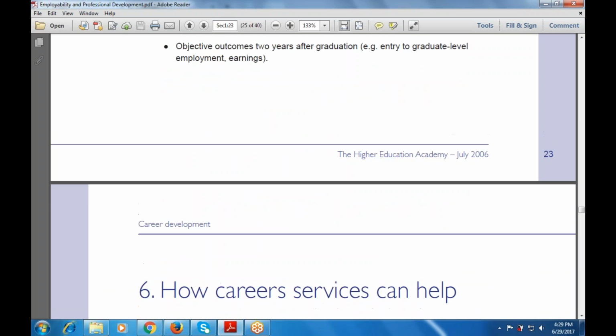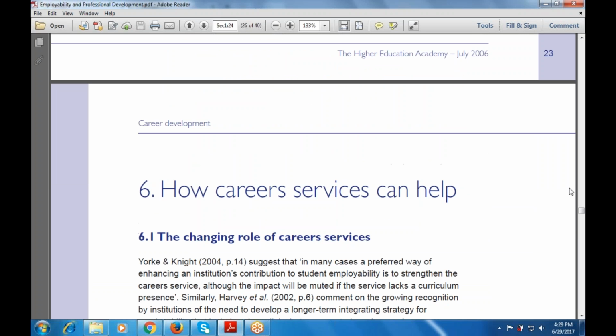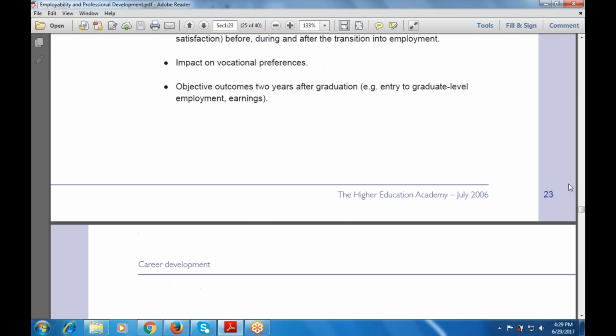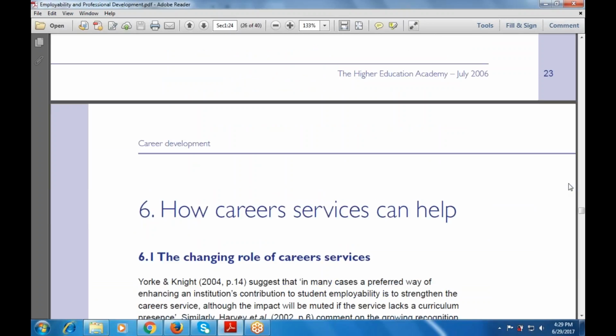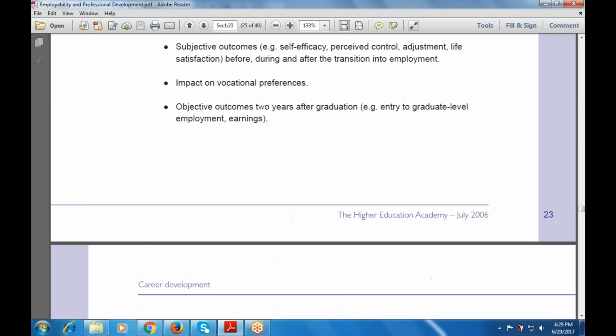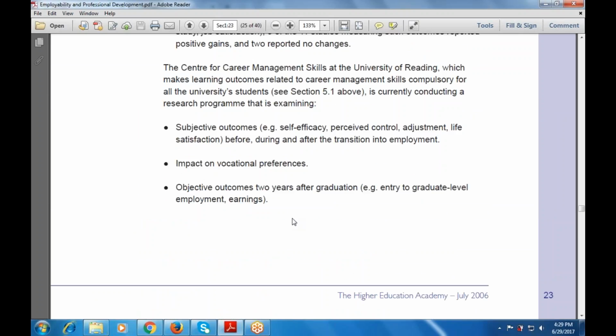Now, how the career services can help. This is the next topic. Just read out. If there is any clarification, then okay. Otherwise, start with how the career services can help. One important thing over here is that it is used within vocational as well as non-vocational courses. Vocational includes, for example, IT and retail. Yes, just read out.